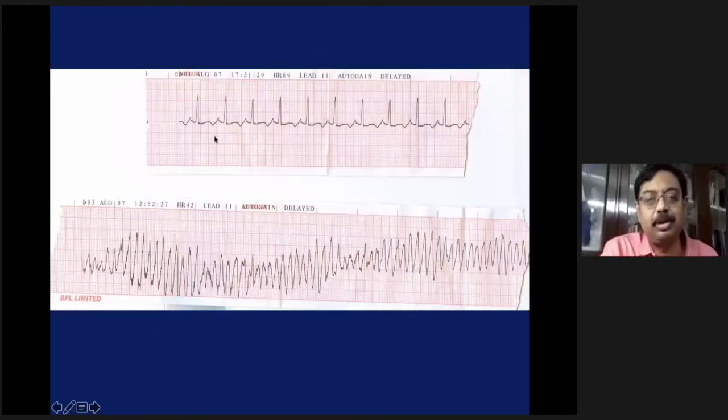Now you see this patient. This patient had this kind of ECG, and then this went into this kind of ECG. Now what is it here? It's a QRS and a T wave, a long QT. And this T is so prolonged that it is almost coming near the T wave of the next QRS complex. So this is a QT prolongation, and this gentleman was being given amiodarone in the ICCU.